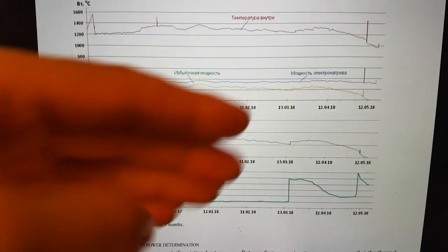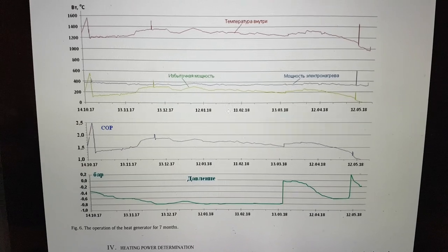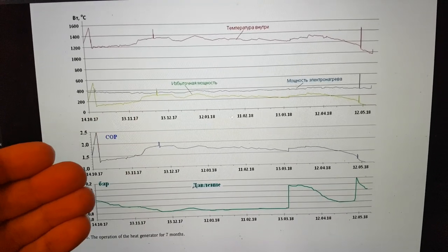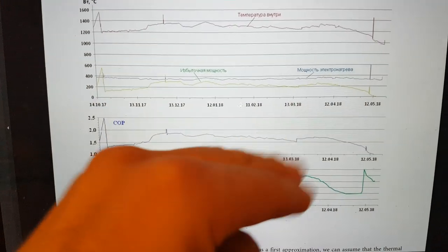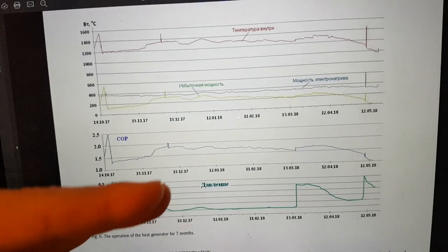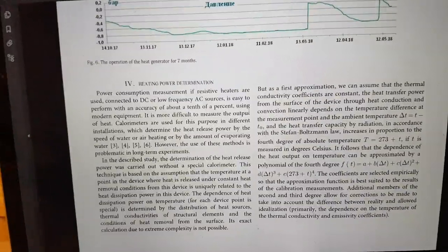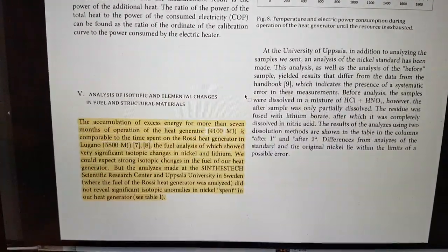Now, the interesting thing is they did post calibration with the reactor above the 1000 degrees centigrade, where he considers you're going to start to get any excess heat, after the experiment was shown to have flatlined, and both below 1000 and above, after the supposed reactor was not able to produce any more excess heat, the calibration of the below 1000 degree closely matched the null reactor beforehand. But anyway, you can read it all in here, but there are a couple of other things that are really, really interesting, I think.